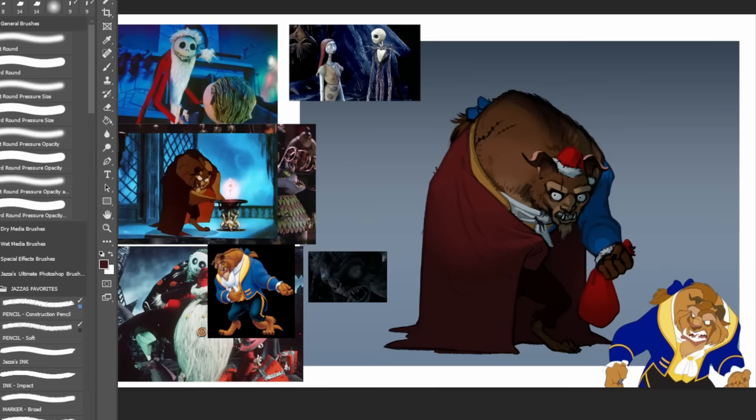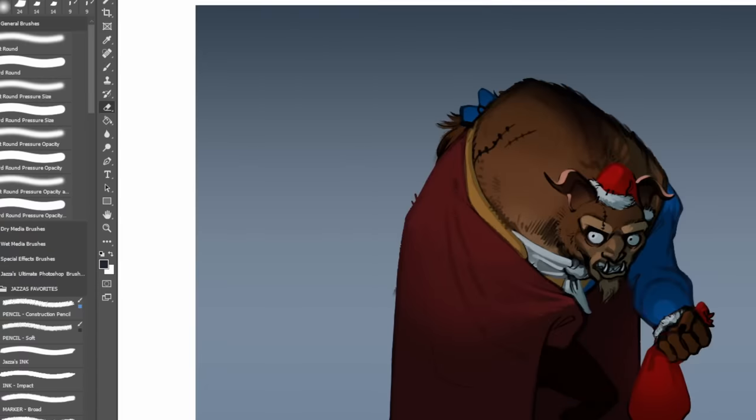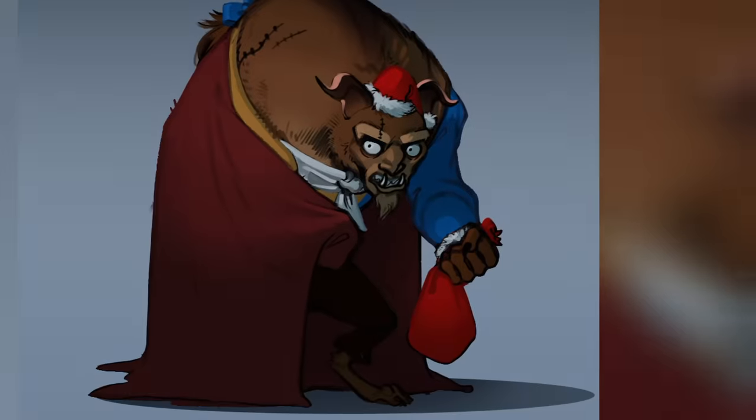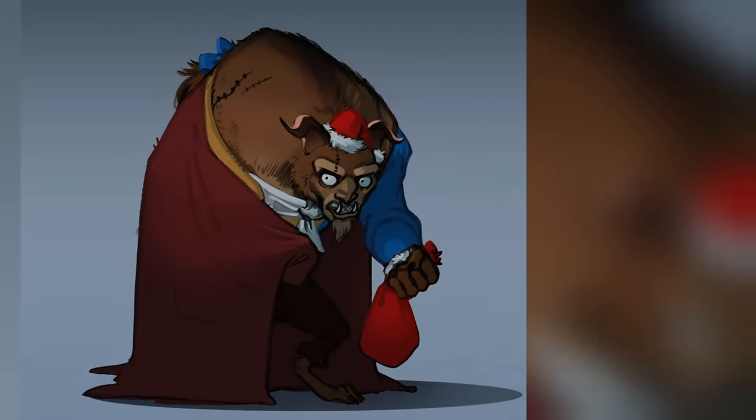This is awesome. He is very Beast, and not as Tim Burton as I was hoping for. But I wouldn't question it though. If I was watching Nightmare Before Christmas and there's a scene where Skellington gets this beast teddy thing to steal presents, yeah, 100%. That totally fits. That works perfectly. That's amazing. Well done. Thank you. That is so good.